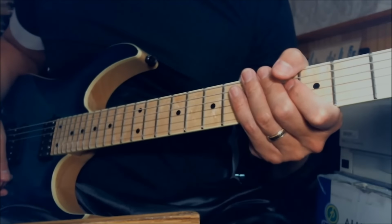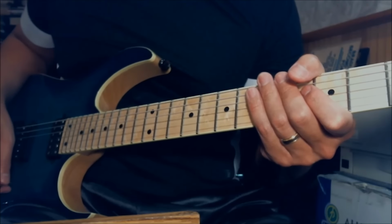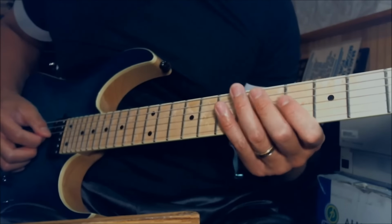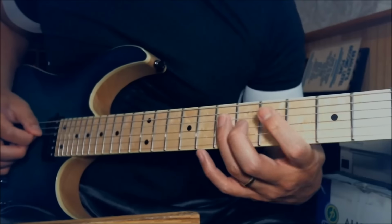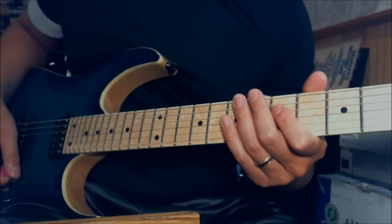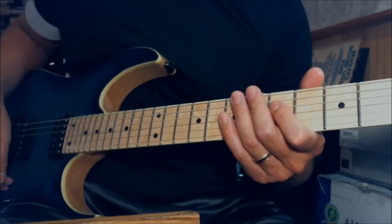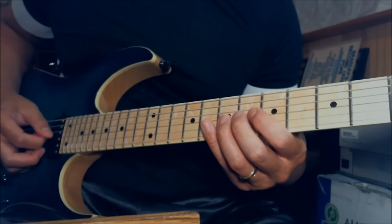Okay, now I'm gonna show you the harmony part over the melodic part of the intro solo. So basically, I'll show you how to harmonize over this part here. Okay, the harmony part will start on the 5th fret on the G string. You play 5th fret and 7th fret on the G, and back to 5th fret on the G.